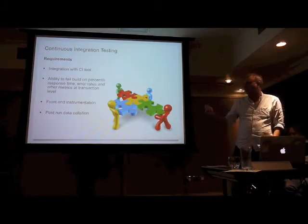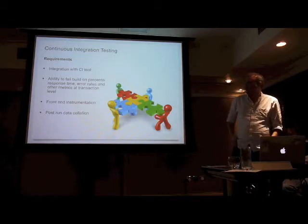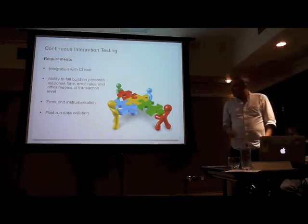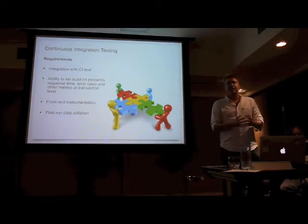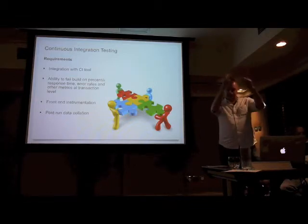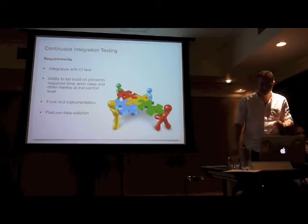It's not just load testing, it's performance testing. You have to actually know how your front end performs. And you have to collate your data from all your sources at the end. So you don't want to be sitting there working through your data to make a decision. You have to have your data collated and it will tell you what's happening.